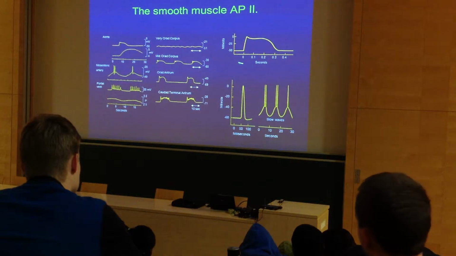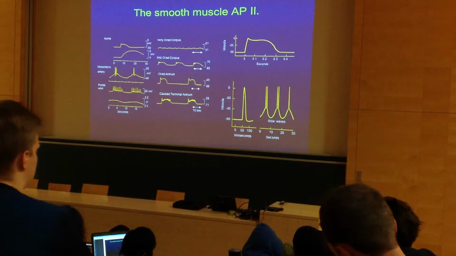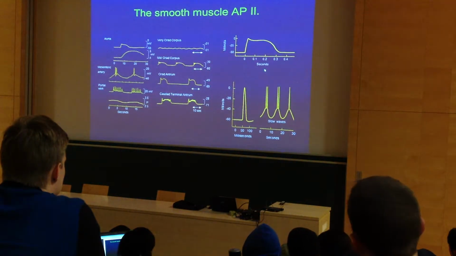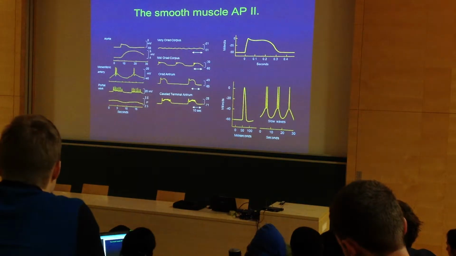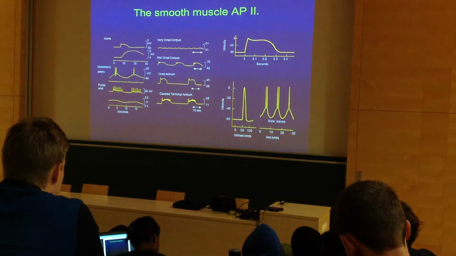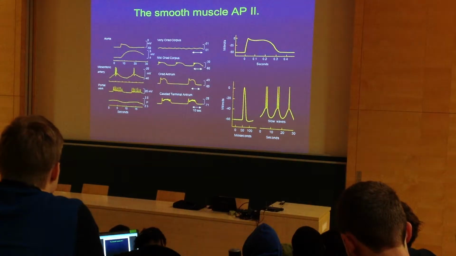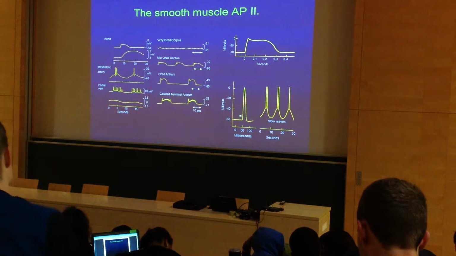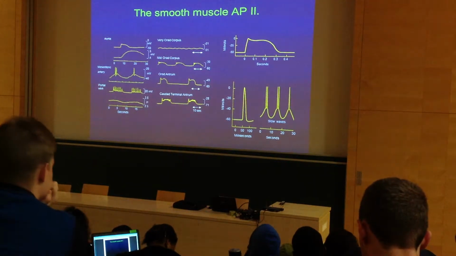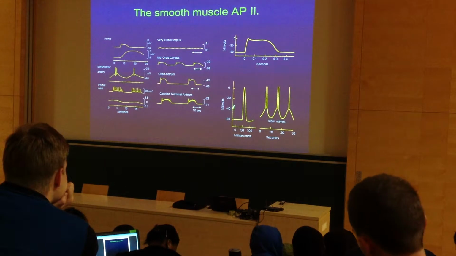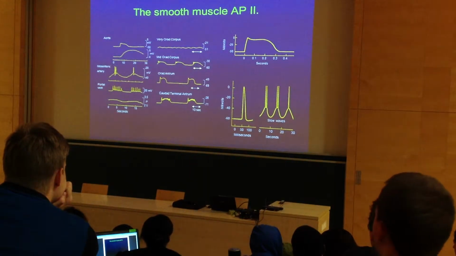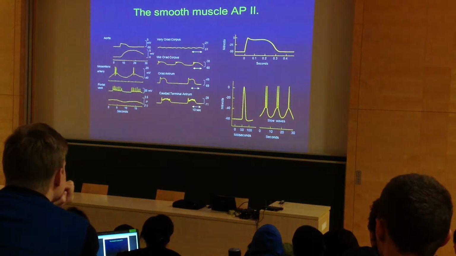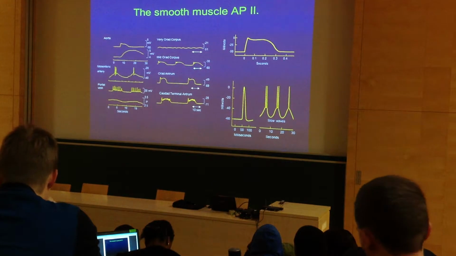taken from the urinary bladder. This one down here is taken from your small intestine. So smooth muscle cells produce all sorts of different action potentials. Some look like spikes, but they are very long. Nevertheless, the statement that this is sodium and this is potassium remains true. It's just that the channels are different and they have a different kinetics, therefore.